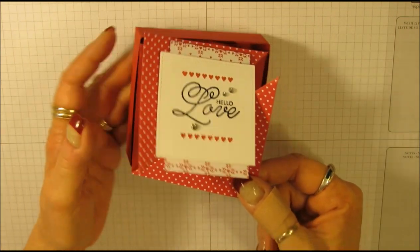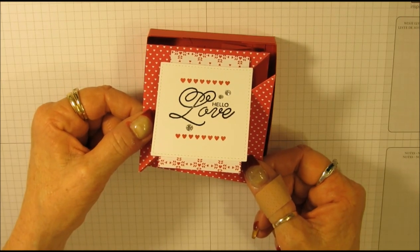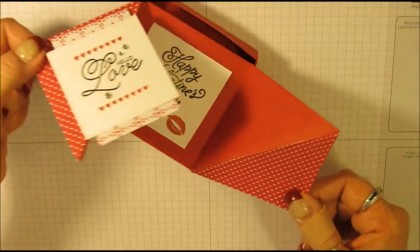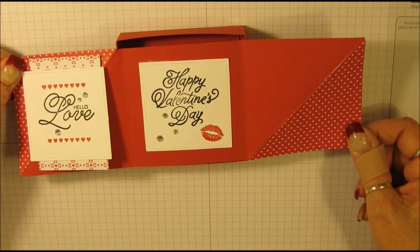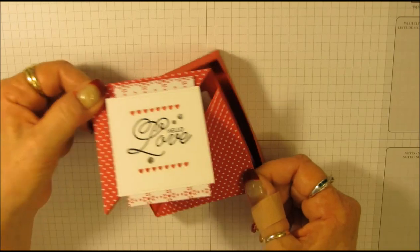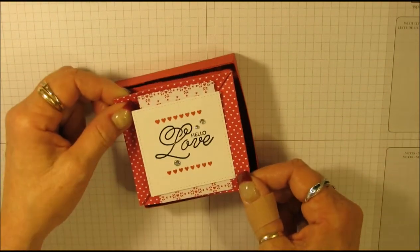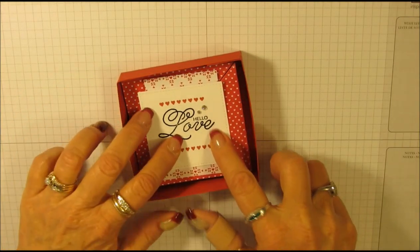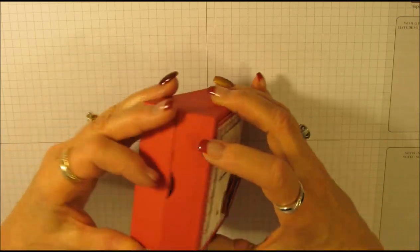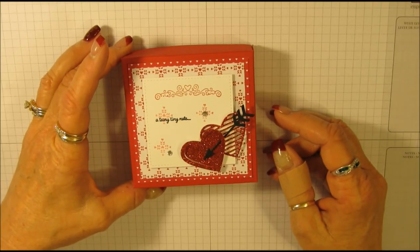And then we have this cute little card that's attached to the bottom of the box. And when you open it, oops, I'm grabbing it the wrong way. The box turns. It says, "Hello, love. Happy Valentine's Day." Isn't that cute? So it's a pop-up Valentine in a box. So you don't have to put the ribbon on it if you don't want to, but I did because I just thought it needed something extra.